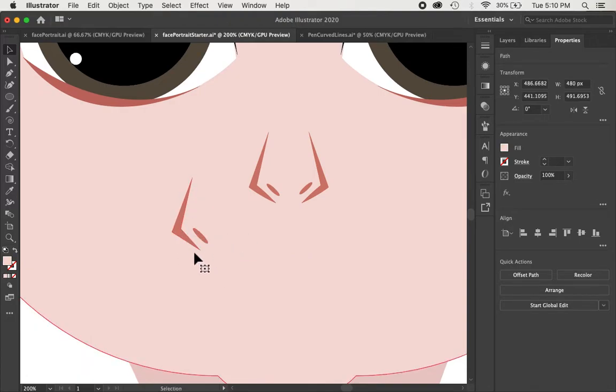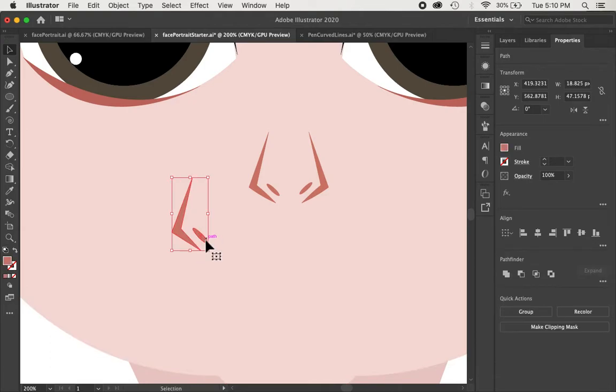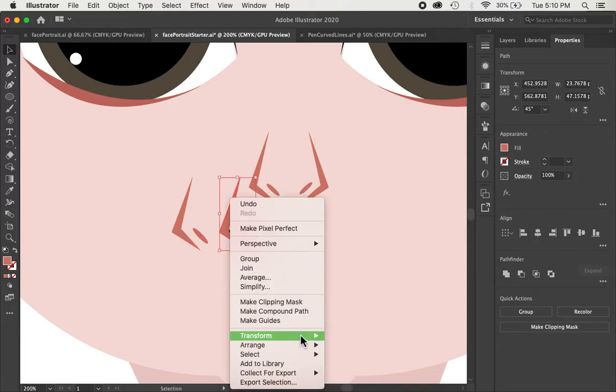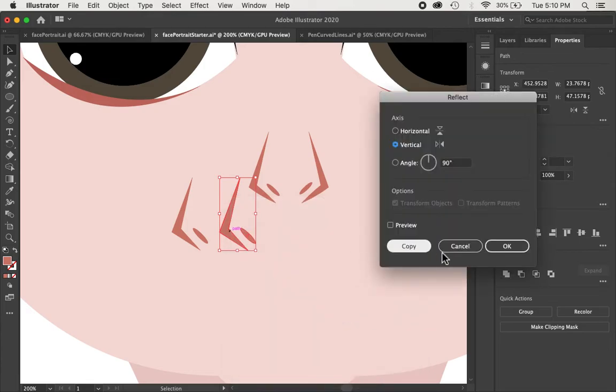Alright, once you have the initial two shapes, you can select more than one shape just by holding the shift button down and clicking on both. Then we can make a copy and transform, reflect.